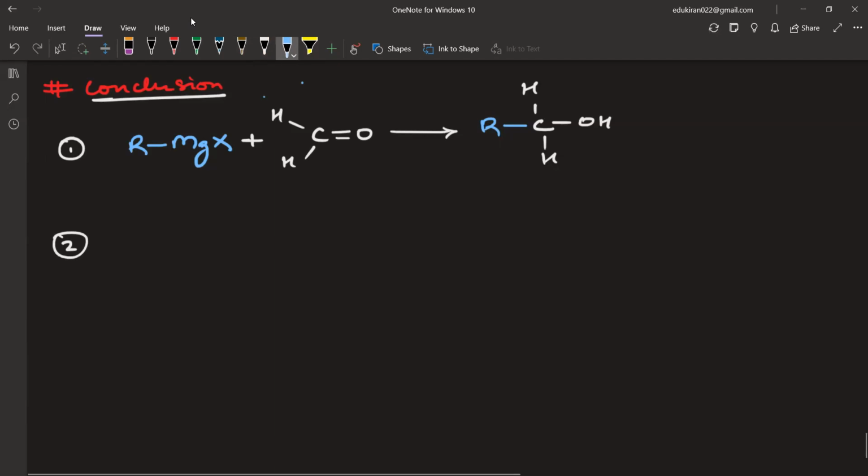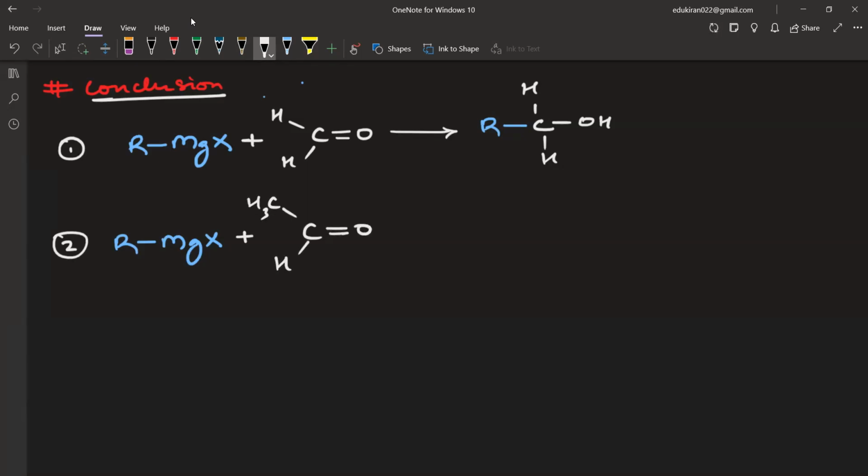We again here have same thing RMgX. Okay. Plus we have here carbon, and let us say we have here one CH3 group only. The other one is hydrogen and double bond O. This is formaldehyde. This is any other aldehyde. Any other aldehyde. And here also what we are going to get. देखिए बहुत ही आसान है. R, you will get here CH3 as it is, the hydrogen as it is, and this oxygen will convert to alcohol.